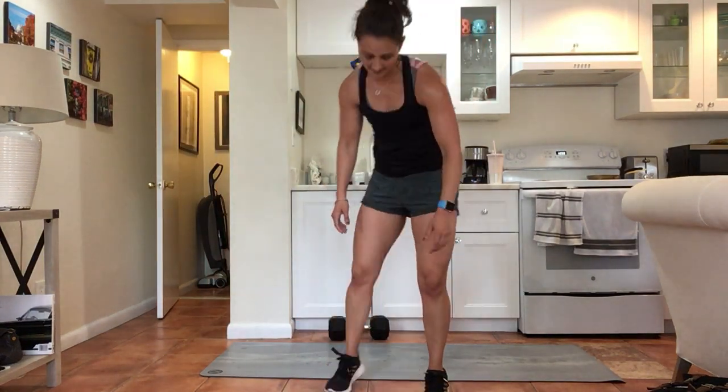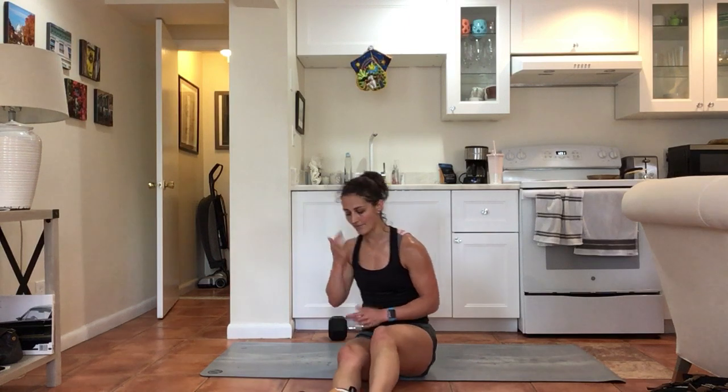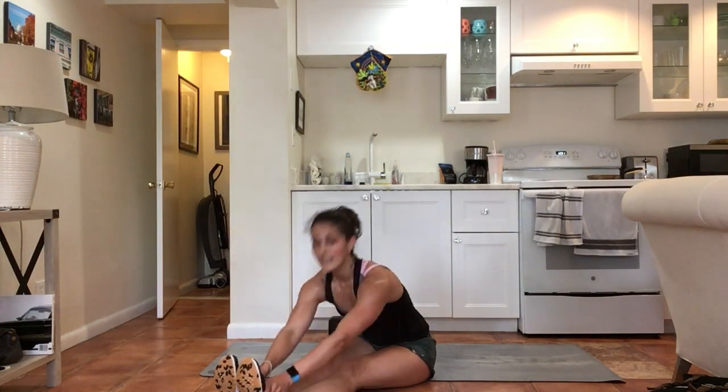Okay. Let's stretch. Let's take a seat. Sitting up, nice and tall, feet out wide, or out long. Chest lifted. You can bend your knees if you need to. Just gonna hinge forward, find your toes. So if you can keep your legs straight, that's fine. I want that chest up, I don't want it down.